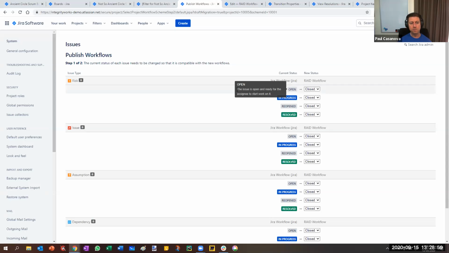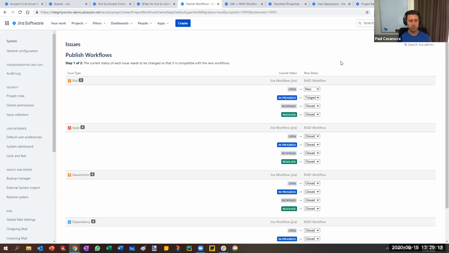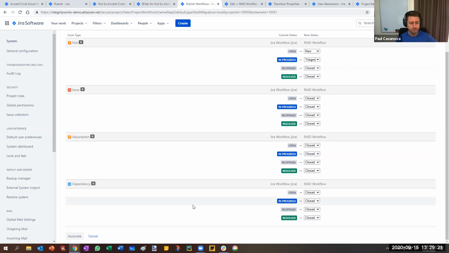So we can say, for risks that are open, I want them to go to new. For those that are in progress, I want them to go to triage. So if you change workflows, there's a bit of work to do as you migrate things across, but Jira will prompt you and take care of all of that for you. We're lucky here that we've got none.